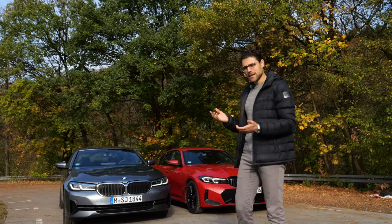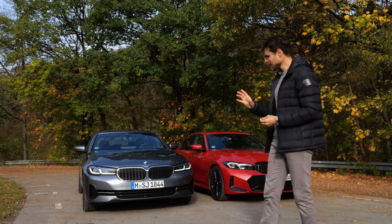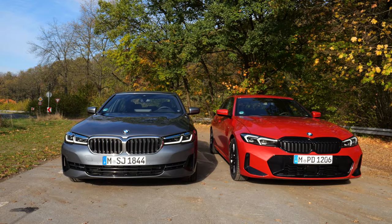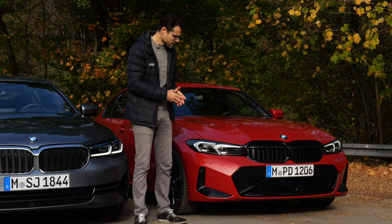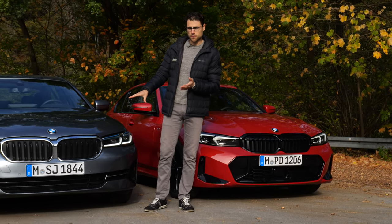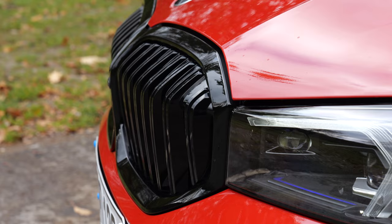So where does it leave us for today? Which one would I take home? Please join us in the comment section. As for me — definitely a tough decision — but here's my final conclusion. Exterior-wise, the 3 Series looks a little bit sexier, especially in the Sport version. Since the facelift, it just looks sportier and gives more dynamic, more appealing sexiness. Not that the 5 Series would look bad at all — it's just a little bit more dynamic character with the 3 Series. So exterior-wise, I would prefer the 3 Series, but just slightly over the 5 Series.